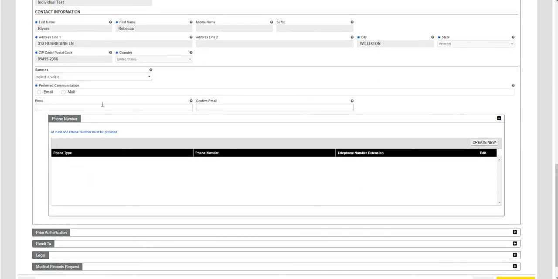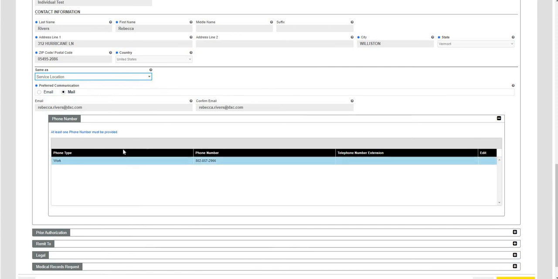And then I'm going to do the same thing for our email and phone number for our mail to as well. And you will notice that when I did that, it populated the email and the phone number, but it also defaulted our preferred communication to mail. So you want to be really careful of that because, again, I'm going to recommend that you choose email. As I've stated a couple different times now, those notifications are going to come to you much quicker if you choose email.